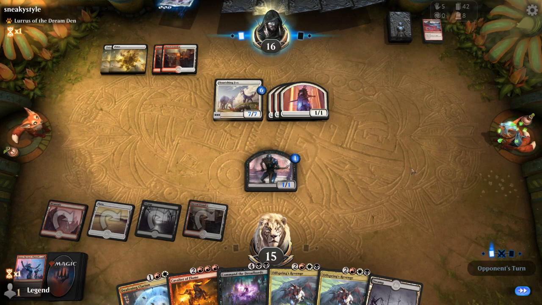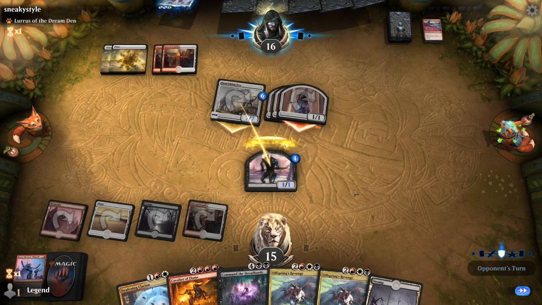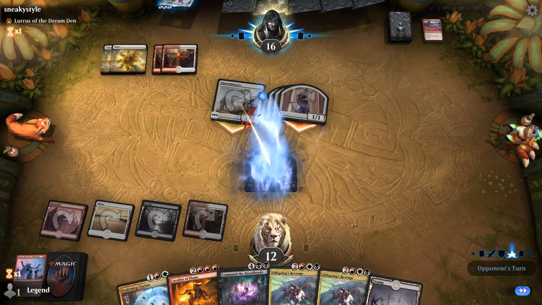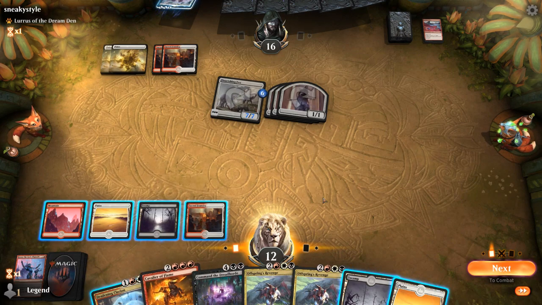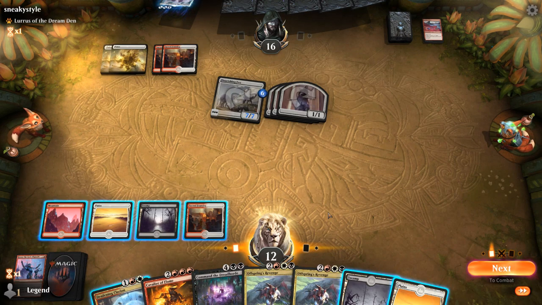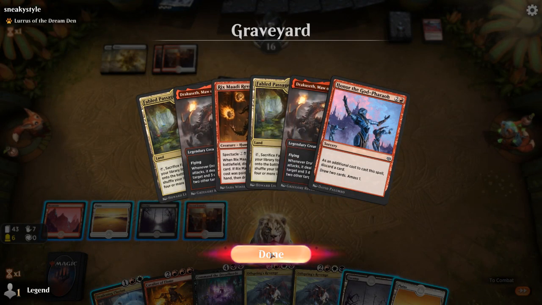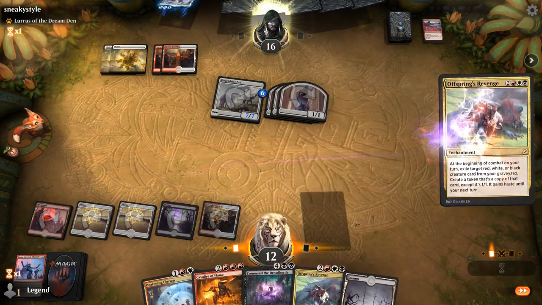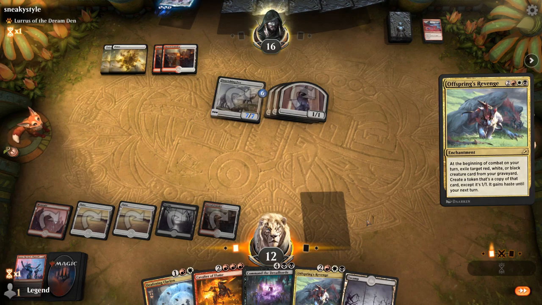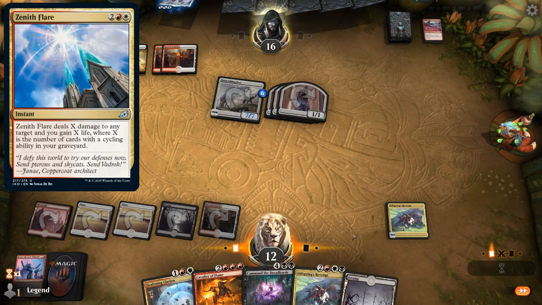So 8 cards in graveyards. Alright, so I can't even cast Cavalier since I'm missing triple red. So this is Offspring's Revenge, get back, I guess, Reveler to chum block with. But they probably have double Zenith Flare here, so it doesn't matter.